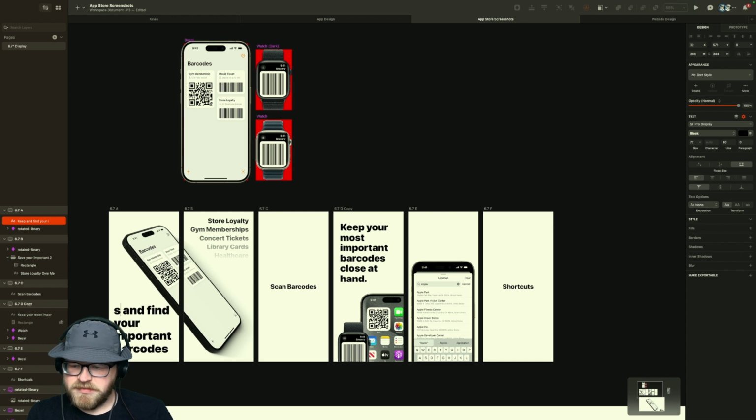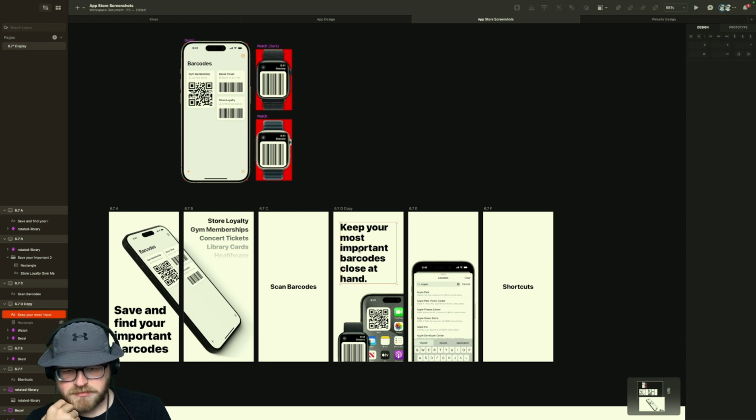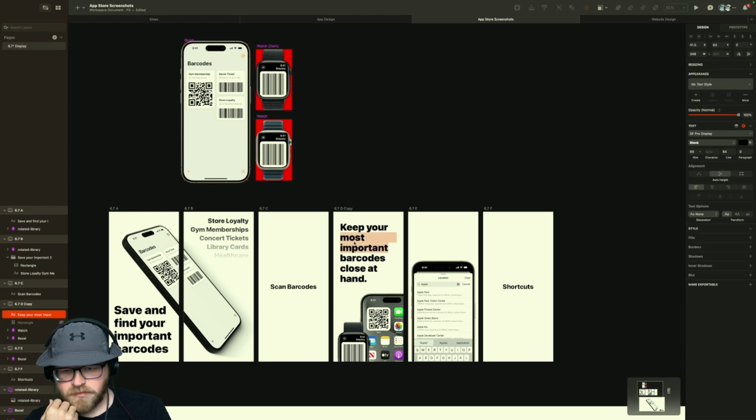Save. Find your most. Why can't I keep the word save? Okay. Keep your most important barcodes close at hand. Keep frequently barcodes close at hand. Keep useful barcodes close at hand.